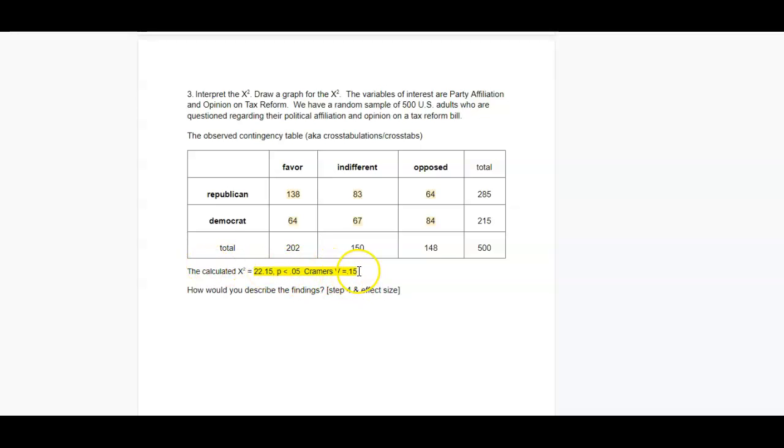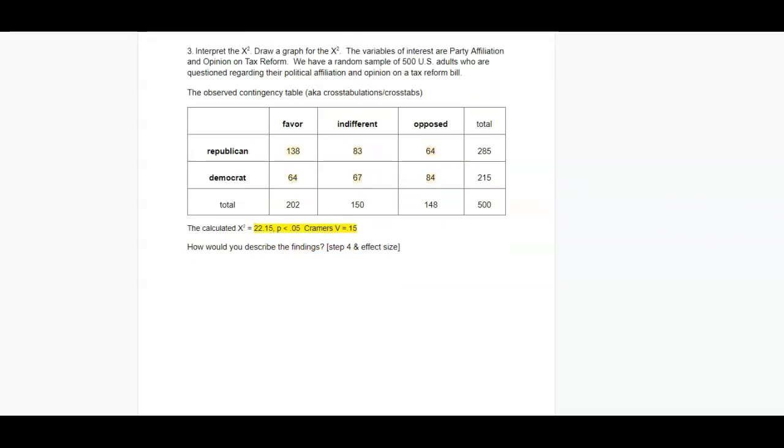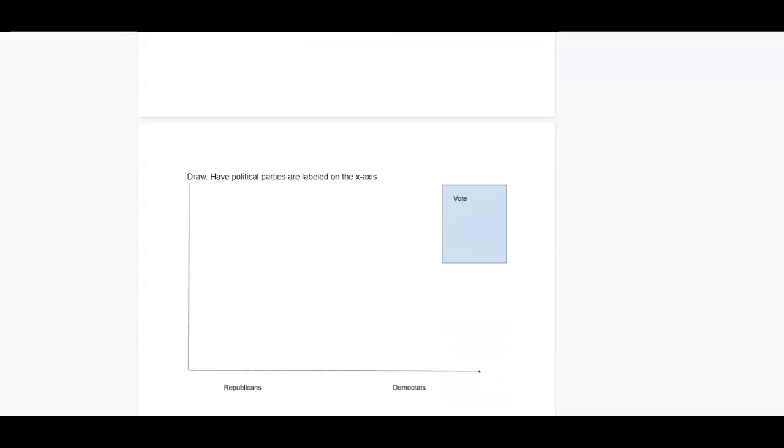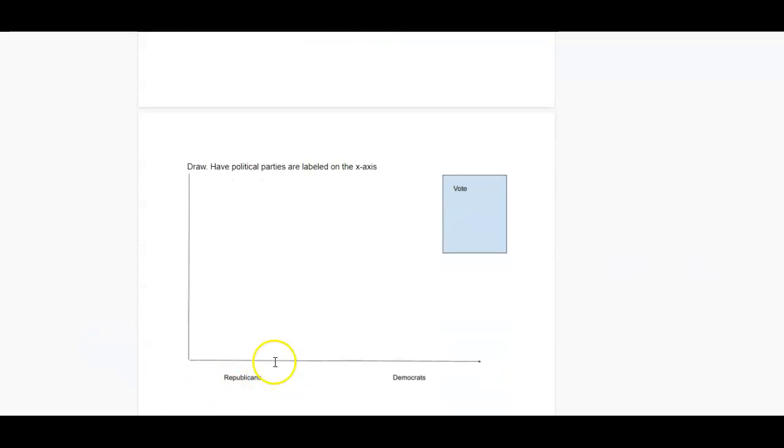I also want you to do effect size. You can get that prompt in the homework. And these are what you're graphing, these 6 numbers here. You will see you do already have a prompt that shows you, I'm putting Republicans and Democrats political party down here. You have 3 categories of different options for voting, and then you'd put your 3 Republican categories, then you'd put your 3 Democrat categories. This is a bar graph, remember, because you have nominal data, so your bars should not touch. Just a general reminder there.